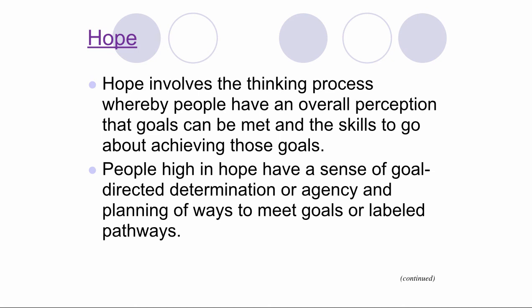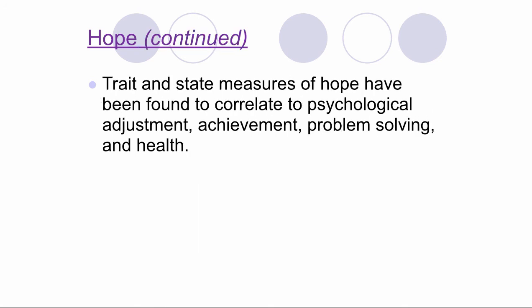Now, when a person has what we might call high hope or high belief in hope, they tend to be goal-directed. They tend to be very determined and have this sense of agency. They don't always need someone holding them accountable and such. And they're really good about planning and finding the ways to meet their goals. Okay, so again, it's a different way of thinking about hope. It's not wishing that something would happen, but it's the belief that you can achieve your goals.